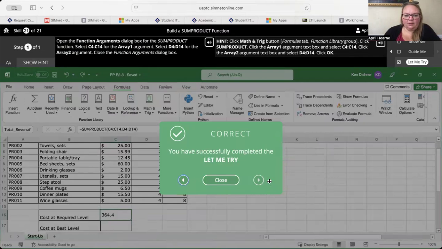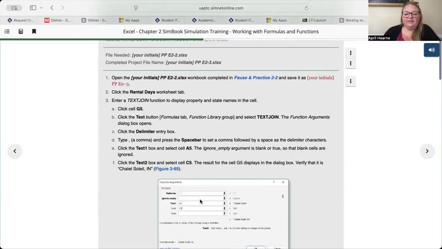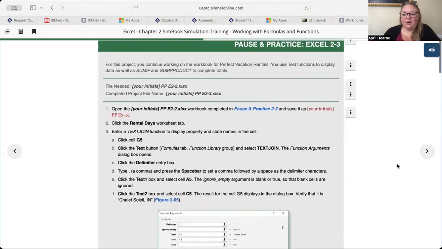And then click OK. Great. All right, oh, there's a pause and practice. If there is ever a chapter for you to do all the pause and practices, it's this one. I'm not going to do the pause and practice today, but if there was ever a chapter to do all the pause and practices, it's this one, okay?